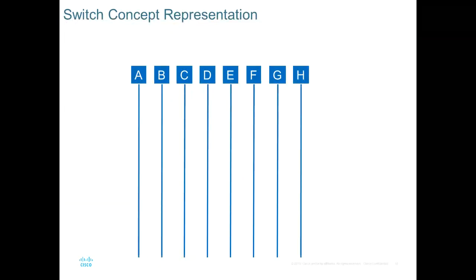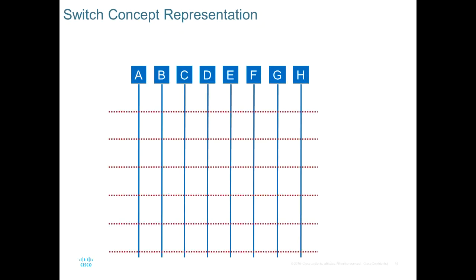So what does this look like in reality? Here we have a series of ports and a series of backplanes. The backplanes are the virtual connections between the ports that are used by the switch to connect port A to port F and so on. So here we have our traffic coming in from port A going to port F. The ASIC has a look, which is the little engine that looks at all the frames and determines how to forward it. It creates a virtual backplane between port A and port F so it can forward the frame, and then forwards it out.